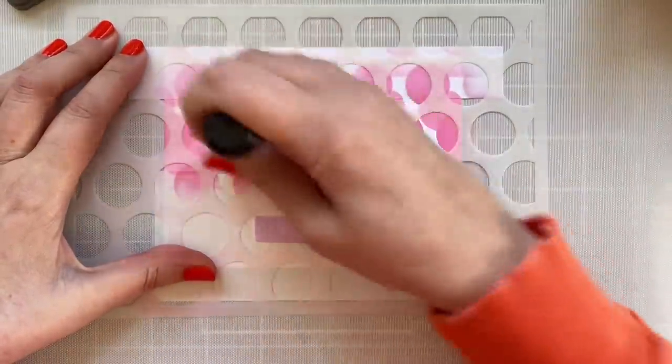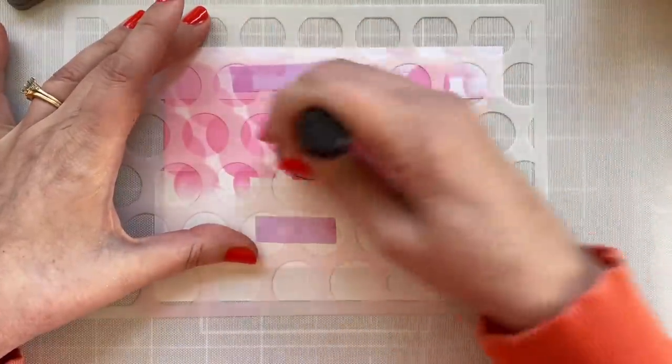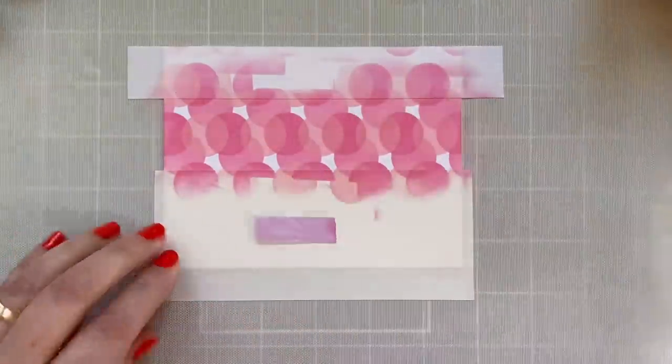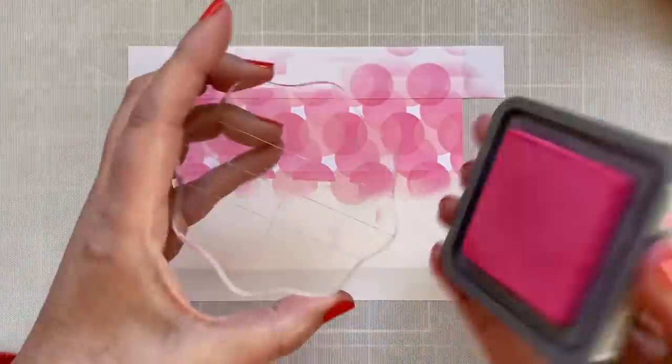It's coming in with this lightest color, the Spun Sugar, because it really does create this see-through effect when it hits the other colors like that. Isn't that cool? Look at that. I love it.